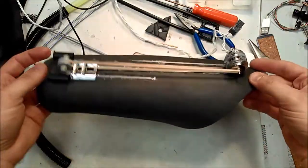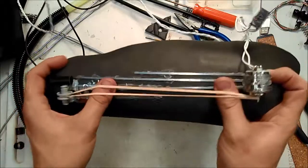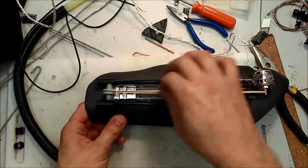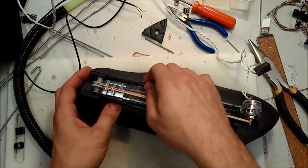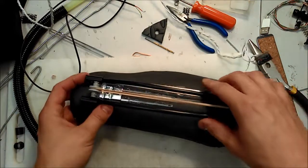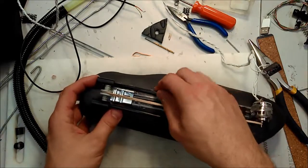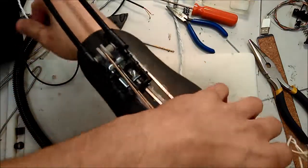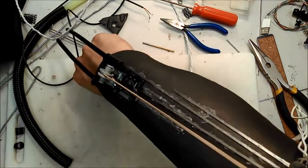Looks like this metal ribbing has worked. There's no bending at all. And I cut it a little bit short here. I might get some new tubes because I have a little bit more room. Yeah, these are longer than before. That is much nicer.